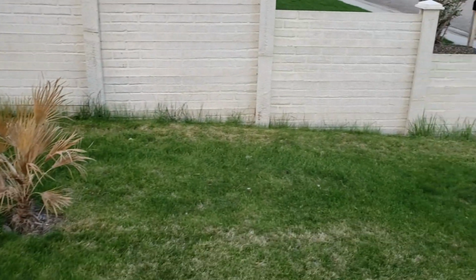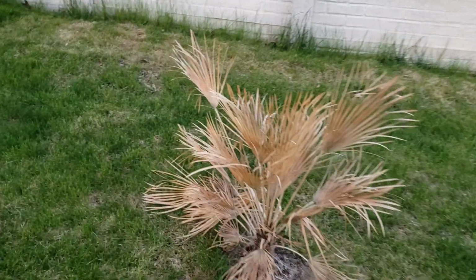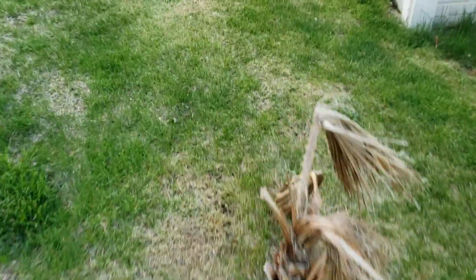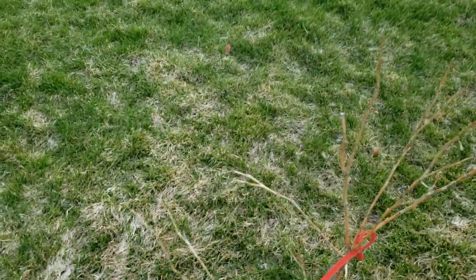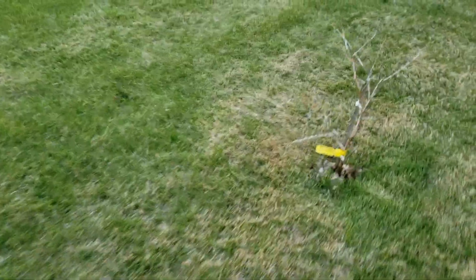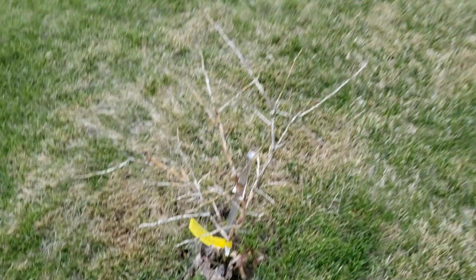But our little palm trees haven't quite greened out yet. We could maybe hope that they start to grow, but they'd be like the grapes, and they haven't quite budded out yet, but they're looking pretty stiff, pretty brown. And our little lemon tree and orange tree, they don't look much better. No buds. No buds at all, really? No buds.